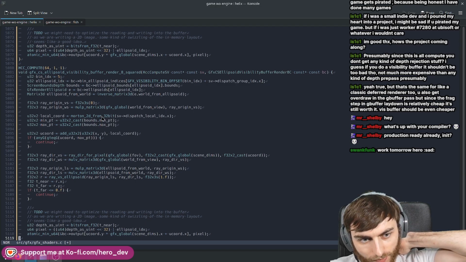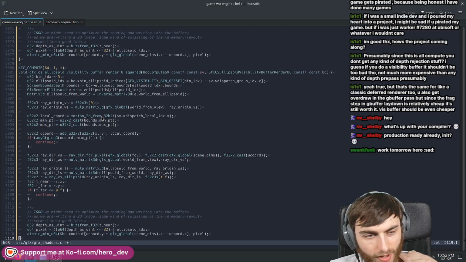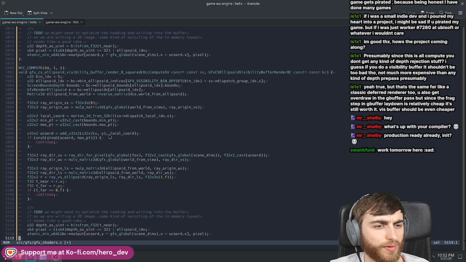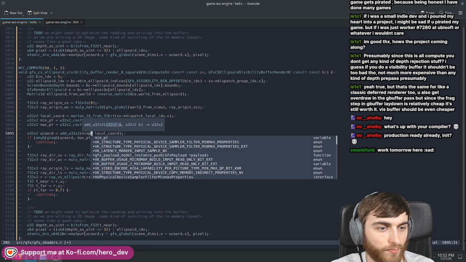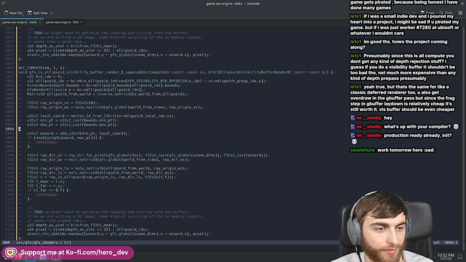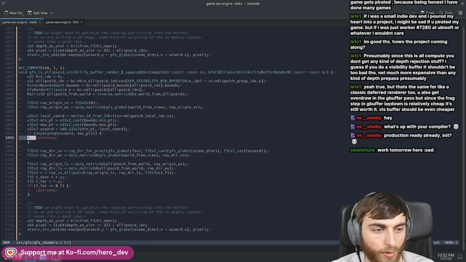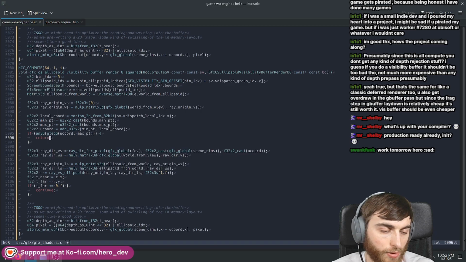So the local coord is a Morton Swizzle. I guess we'll keep that. And from the XY, from the min point. And then if the min point goes past the max point, we just return. So that thread goes inactive, doesn't try and do anything.